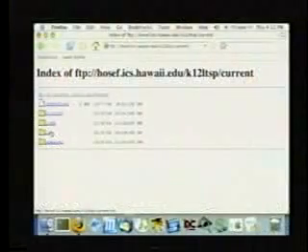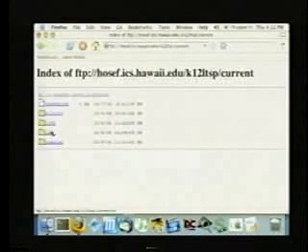And so by going to the website hosef.ics.hawaii.edu, don't write it down, just remember hosef.org, there's a downloads link on our website, and clicking a folder called the K-12 LTSP, then clicking a folder called current, and then a folder called ISO, and that's the file format for these things that we burn onto CDs. So simply by clicking on ISO, there's several CDs that one can click, and using the very familiar and intuitive Mac operating system, we can save it to disk.